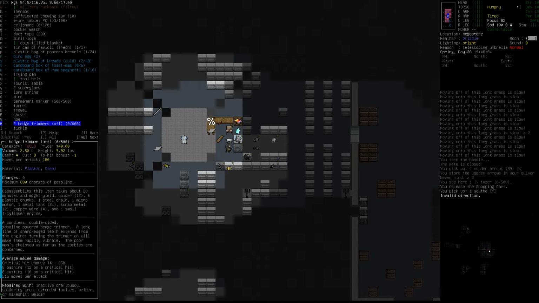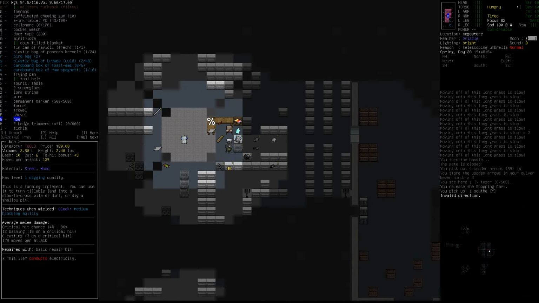Another funnel. Oh, a hoe is actually a pretty good weapon. It's a 16 with a +3. A little slow. A digging quality of 1.